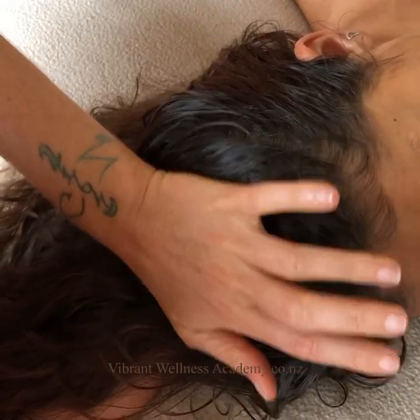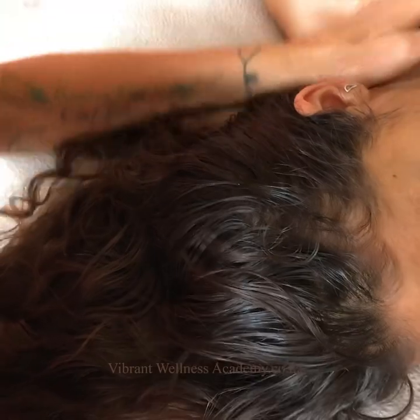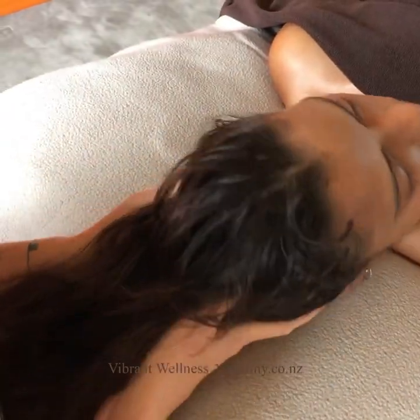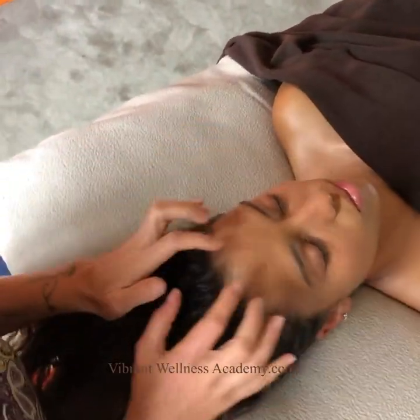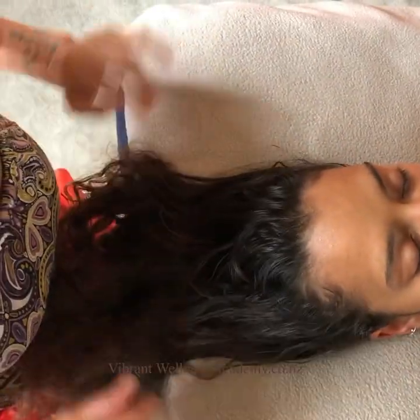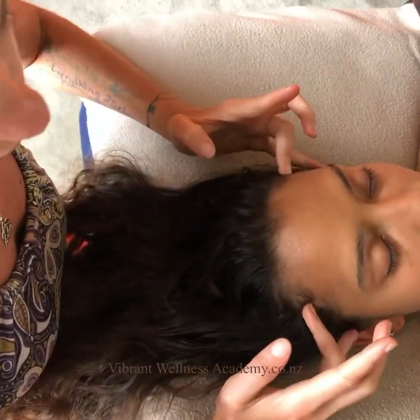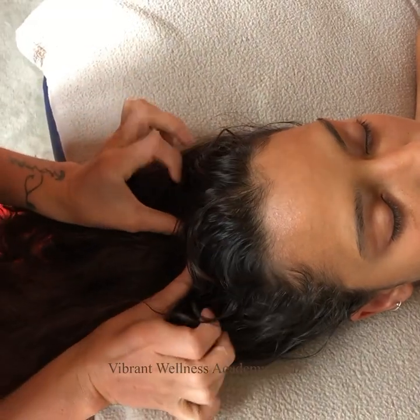One, two, three. Good. We do some soothing movements as well. So we've done those two. Good. So now, you can do a little bit of the tapping, little dancing fingers, or it might be just nicer to do some finger pressures and just create a nice little pattern around the head to wherever you can go.